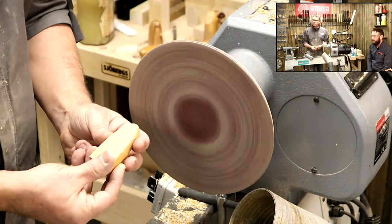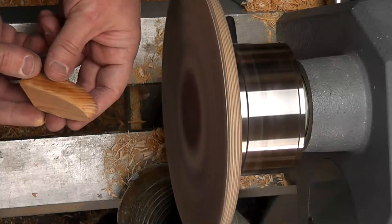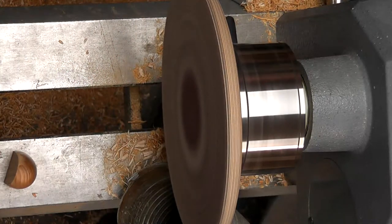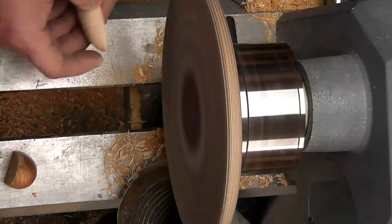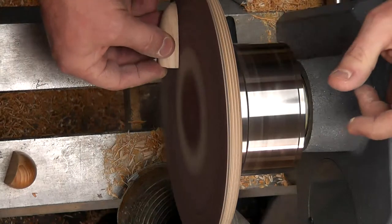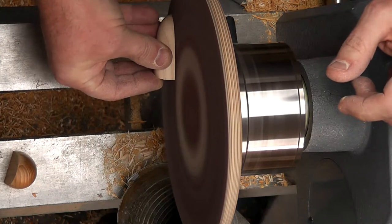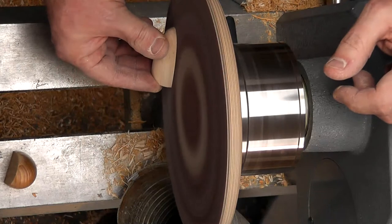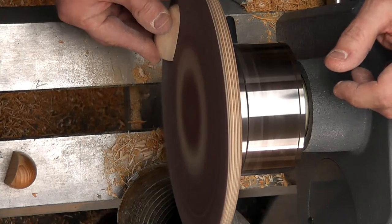There we are, this is a nice big flat there for our Mary. So that's the back of her robe. We do her front. This is one of the halves that we've already done. So you can see how that's going to save me a massive amount of time. Get rid of the card.